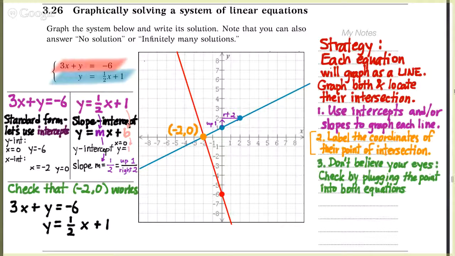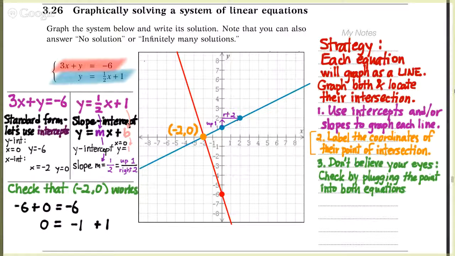So in the first equation, 3x plus y equals -6, I need to substitute a -2 for x and a 0 for y. Likewise, in the second equation, substitute a -2 for x and a 0 for y. And then just make sure that both of these equations are balanced. Well, in the first equation, the left-hand side, 3 times -2 plus 0, that indeed simplifies as -6 plus 0 in the order of operations, doing our multiplications first. Likewise, the second equation, 1/2 times -2, simplifies to -1, doing all our multiplications first.